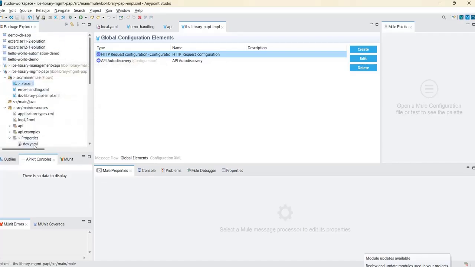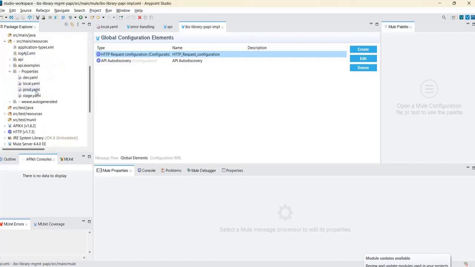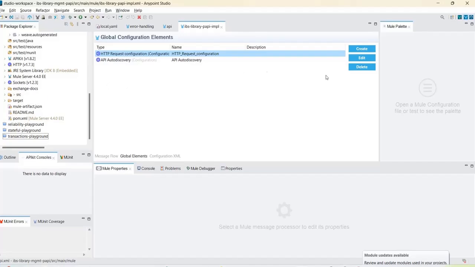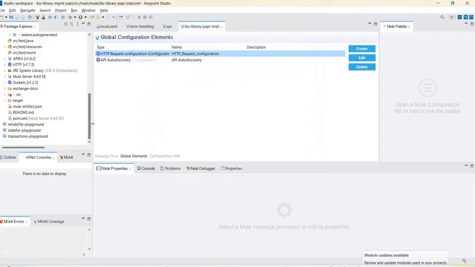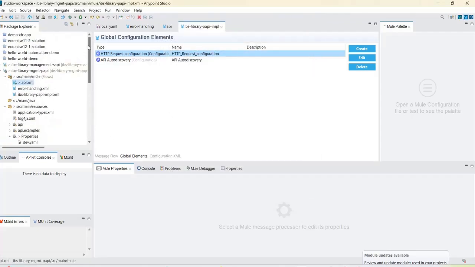Okay. And remember, we have just added the properties file, but we didn't use it. So as of now, maybe let's create the property file configuration. But to be frank, we are not using any environment kind of stuff, and we are not externalizing any properties as of now, right? So let's leave it.